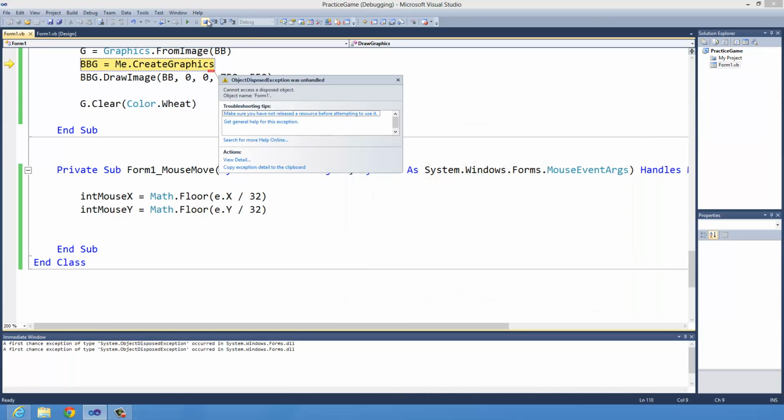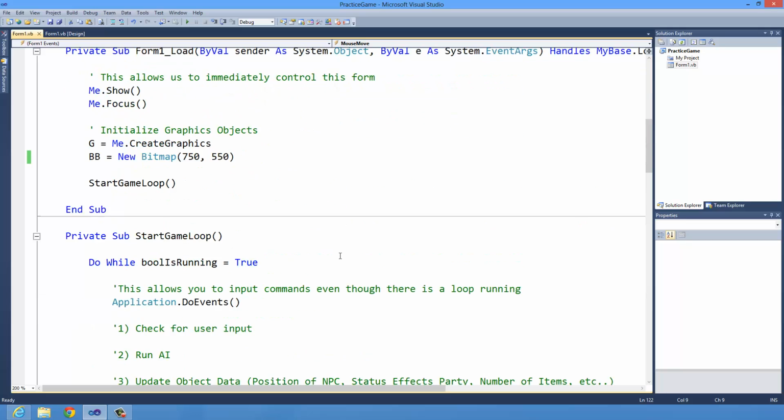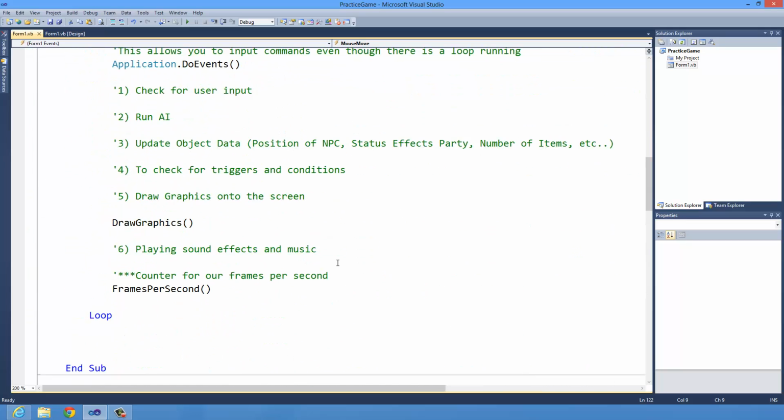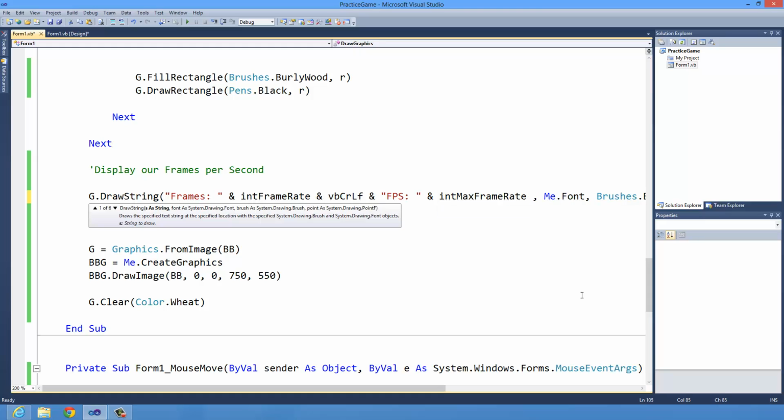So let's scroll back up here to, I know we did it somewhere, over here, where we're writing out the frames per second and the frames. Let's add a little bit more to this. So and VBCRLF, which is the same as just hitting enter on like a Word document. It just goes down to the next line.